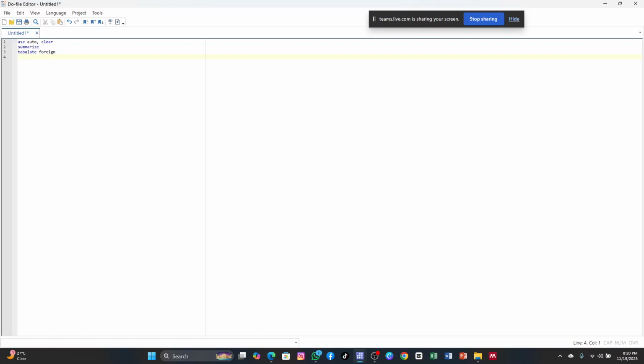Don't forget what I used to tell people in class. Don't be afraid of any error. Don't be scared, there's no big deal. Don't be scared of error. It's not like other software where if you make any simple error like this, it will ruin the whole work. No, Stata is very easy to work with.